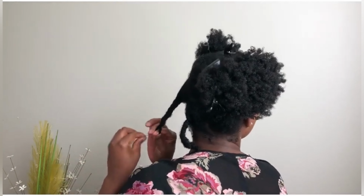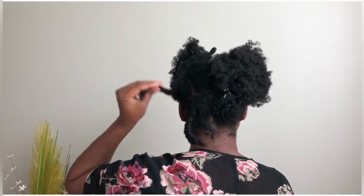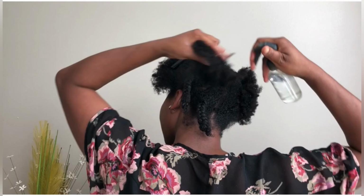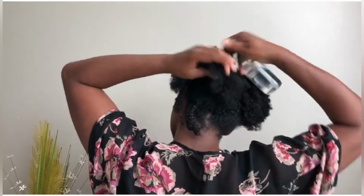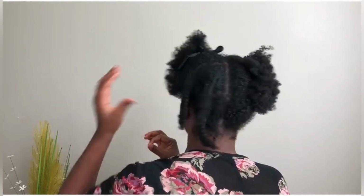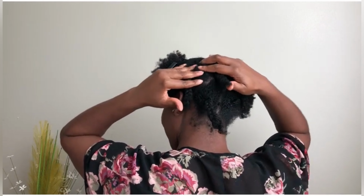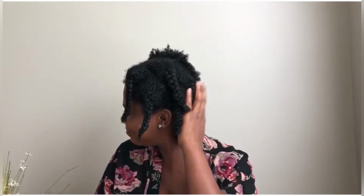Sometimes I will put 6 box sprays on one side and 6 on the other side, which is 12 box sprays altogether. At other times I will do 5 on each side, which is 10. And I also make sure whenever I am box spraying my natural hair, the box spray is looser, even with the twist, because I'm going to be shampooing it.